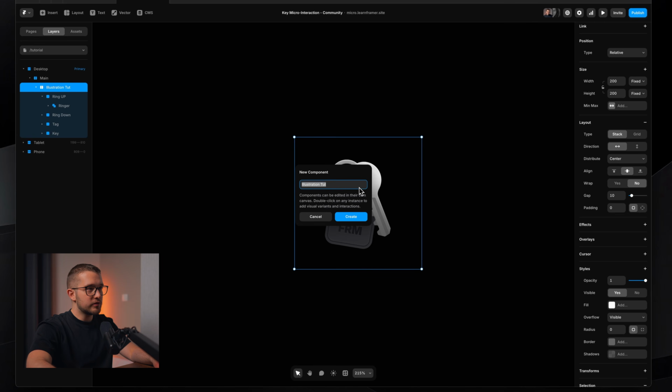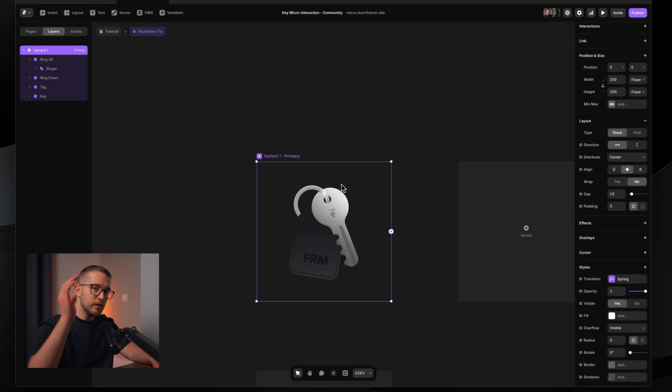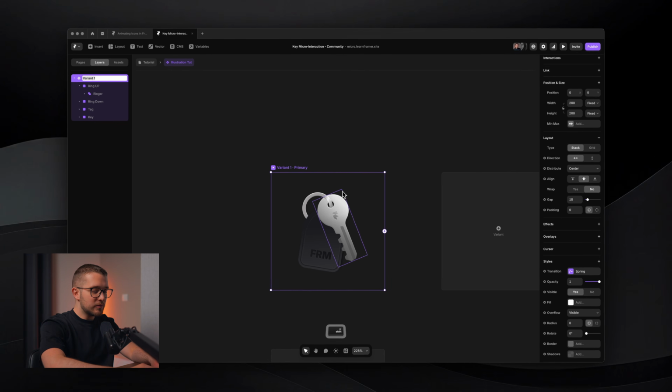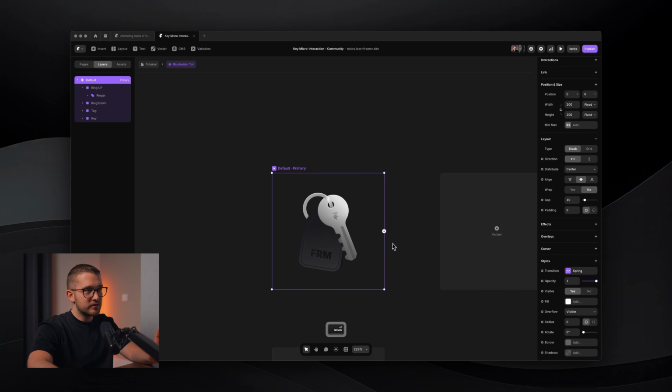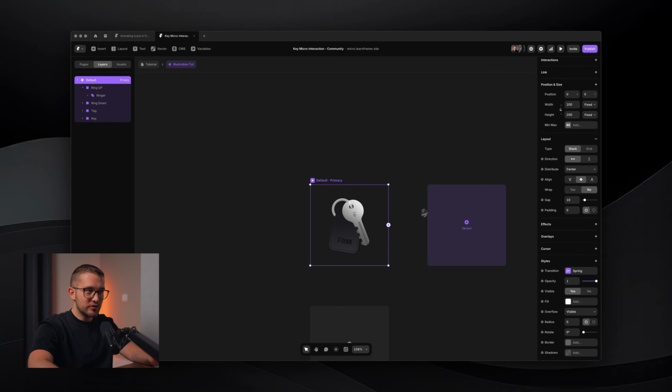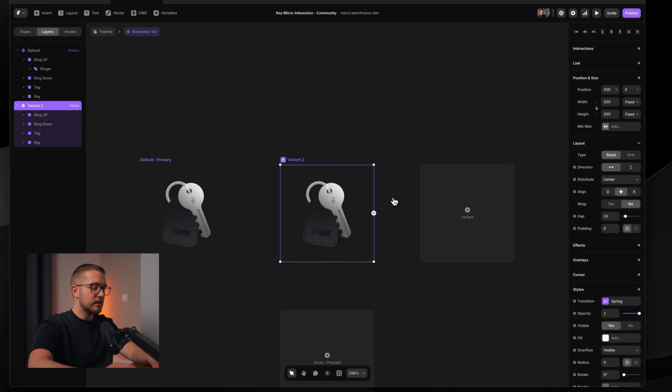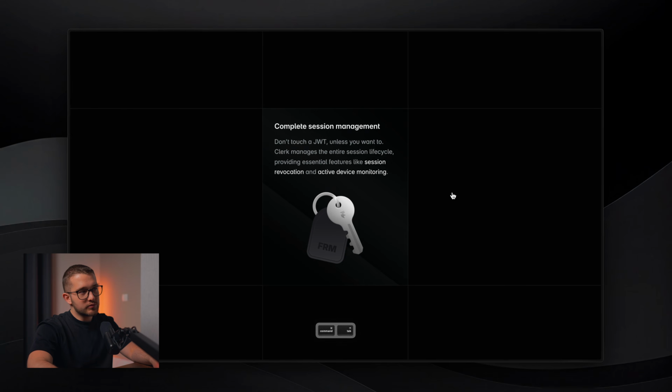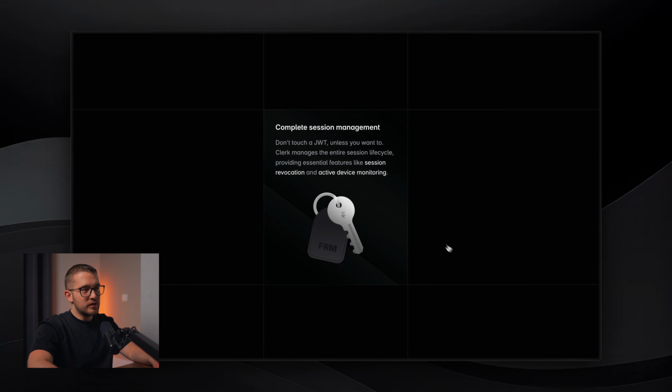So now I'm going to create a component out of this to create this little movement when we hover over. I'm going to right click, create component, and then we are here on the component canvas. Here we can name the first variant default, and then we can add additional variants to create movements. So we have this default variant, we click here, new variant, it's going to be called out, because this variant will define the way this component looks when we hover over.